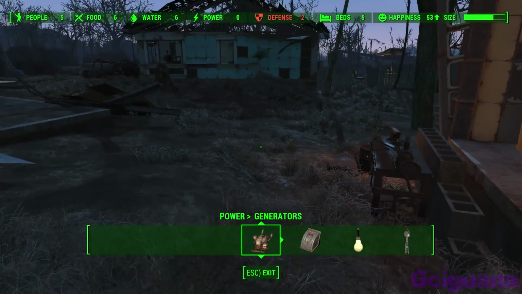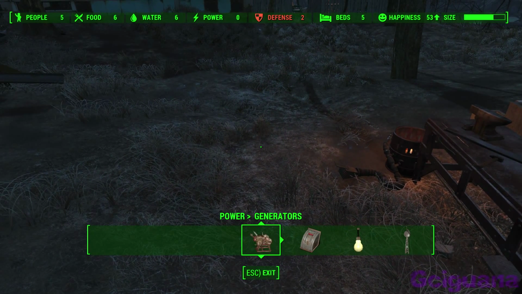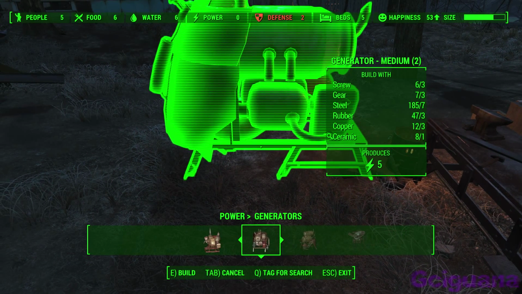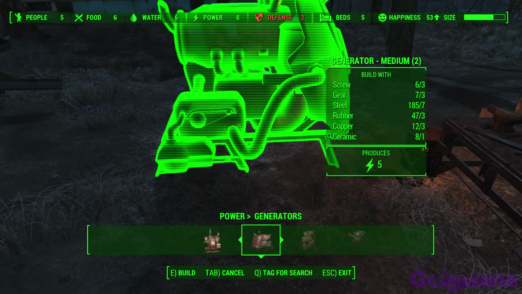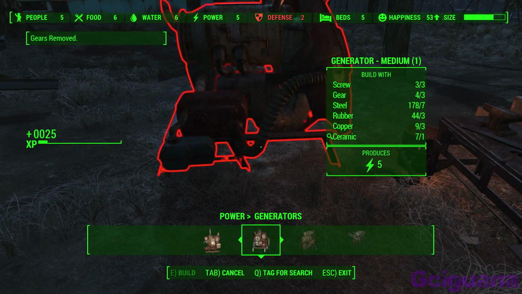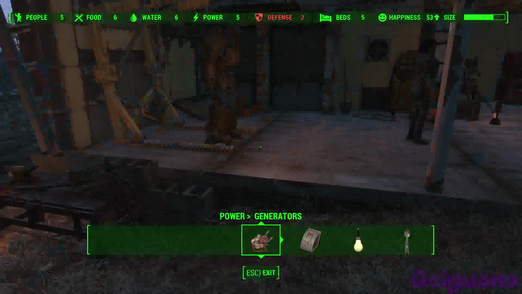Now that you know the basics on how to gain the components, let's go back and build our power generator. We're going to select our medium generator, find a suitable place of land, and press E to build. And there you go. You've just built a power generator.